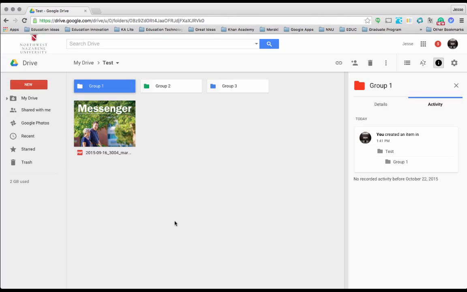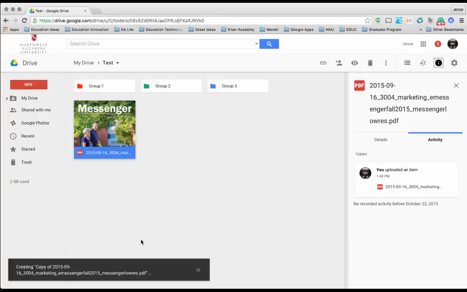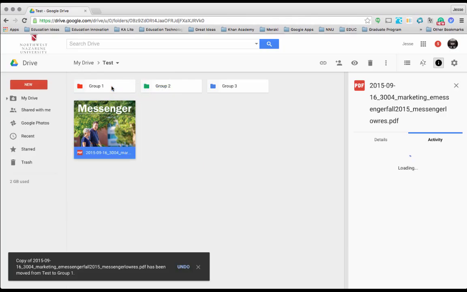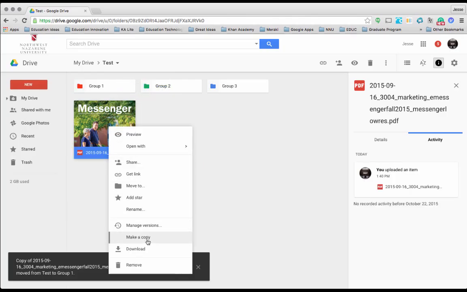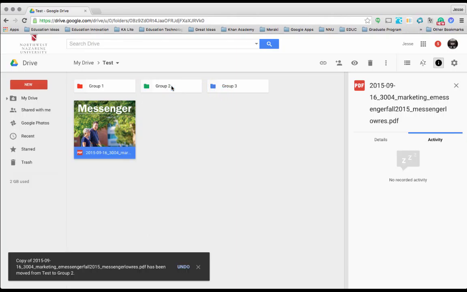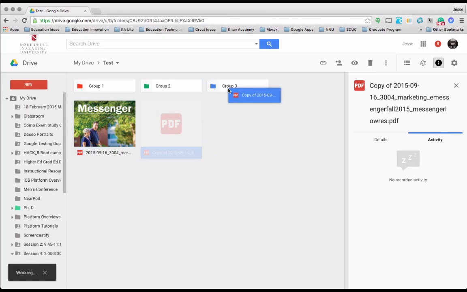Another nice thing too is you can have a master document. So let's say I have this file here and I really want to share that out. I can make copies of this specific file. I right-clicked it and then went to make a copy. Here is my copy of that. So I can keep my original, and then I can take this copy and dump it into one group folder. Then I can come back over here and make another copy and dump that one into another group folder. And I can make one more third copy and dump that into the last group folder.